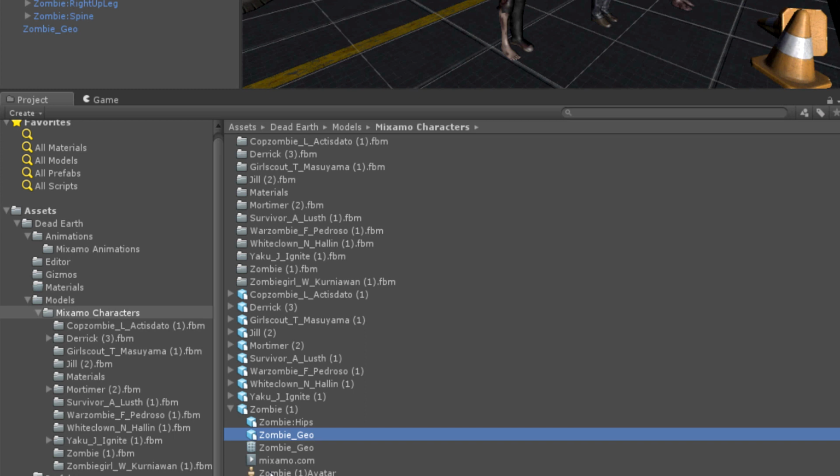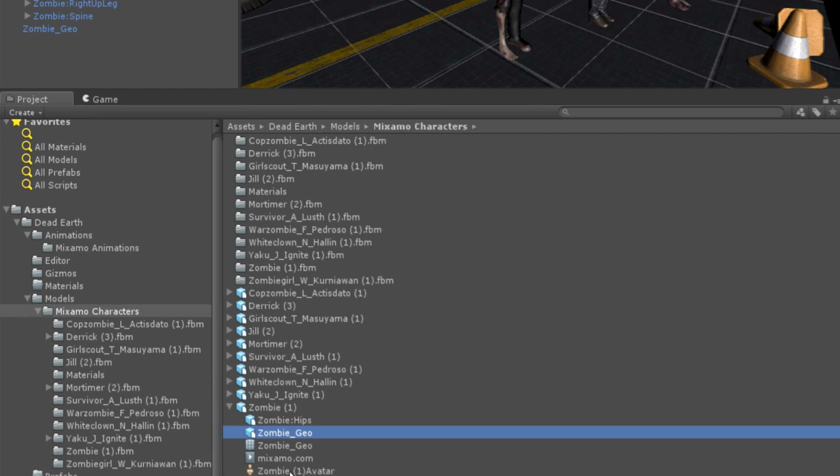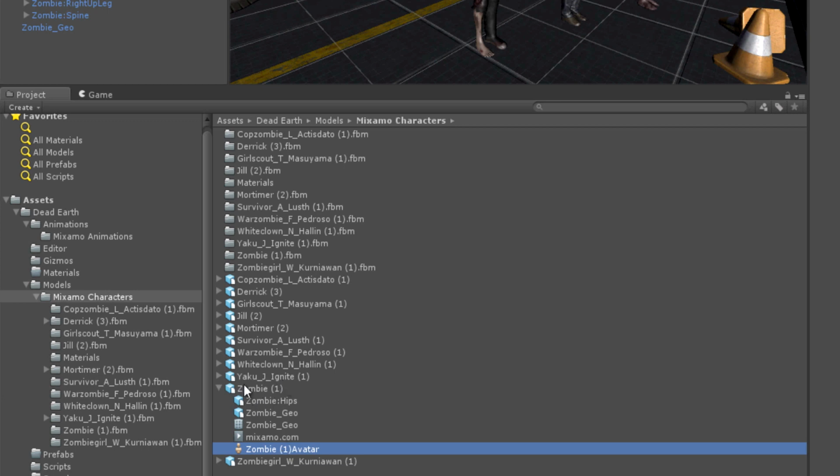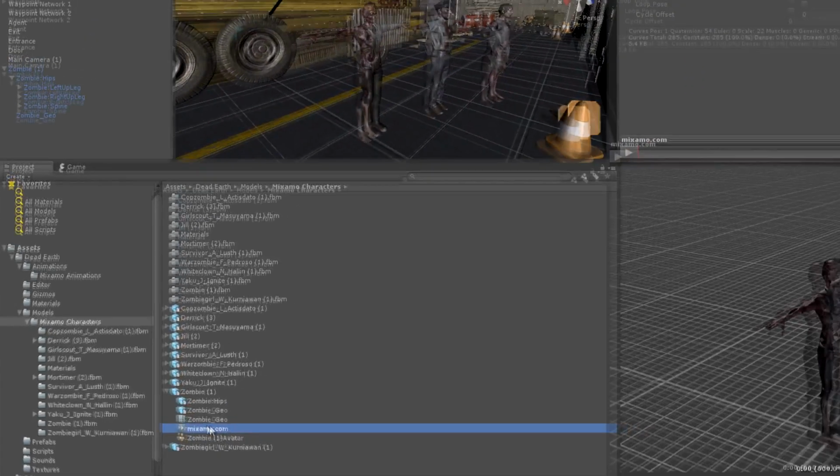You'll also notice that there is an asset that Unity has created called an avatar. All of the characters that we've imported and all of our animations have had this avatar created for them. Forget about it for now. In just a few moments we're going to talk in detail about avatars. But also notice that in this zombie file, which should just contain a mesh and a bone hierarchy, we also have an animation clip generated.